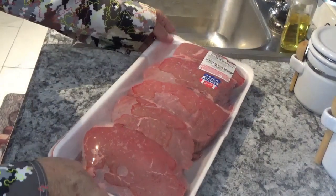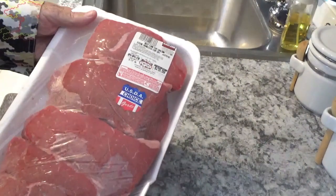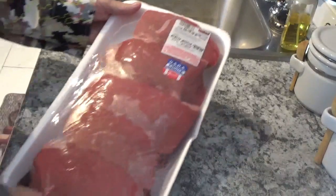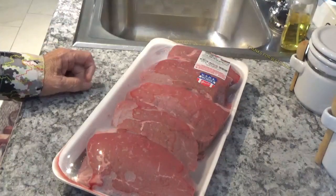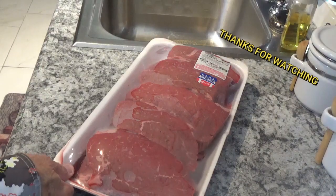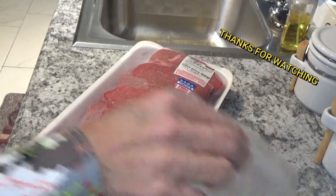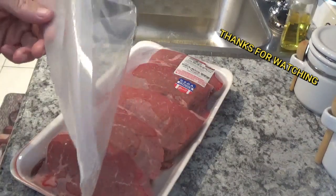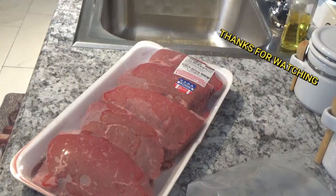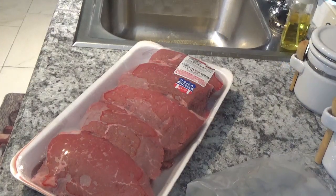The other day I was at Costco and found this pack of top sirloin steaks. It's been a long time since I've had a top sirloin, so I thought I'd give them a try. I'm going to put one of them in this bag, seal it up, and marinate it. Let me get this wrapper open and I'll get started.